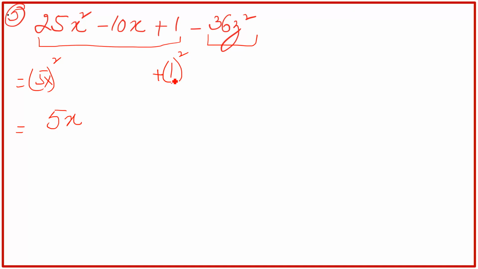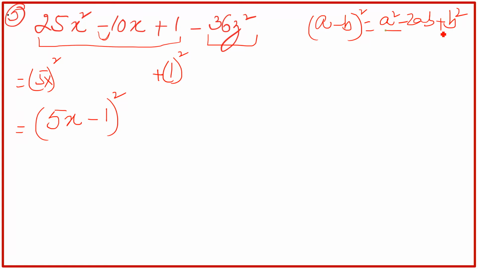But what sign? 5x and then the sign you have to decide from here. This is minus 2ab, minus 1. Whatever is inside the parenthesis, write down like this. Right? So this is a minus b whole square, which is equal to a square minus 2ab plus b square. This is mentioned. You have to find out this part. So, right, make the square of the first term, make the square of the last term. Whatever is inside the parenthesis, write down and use the sign minus or plus based on the central, middle term, which is minus. It means minus 1 whole square. Right? But you have to check from here as well. Minus, this is a square, this is b square, minus 2ab. Instead of a, we have 5x and b is 1. 2 times 5 is 10, this is 10x. So it is the same.